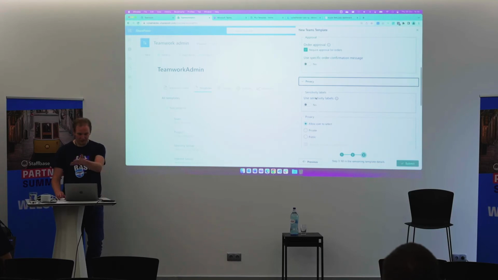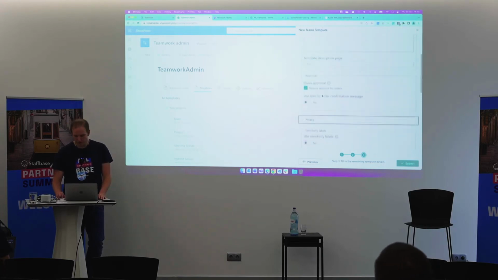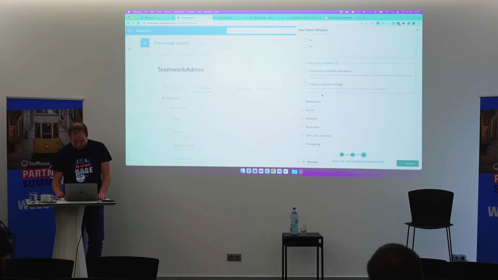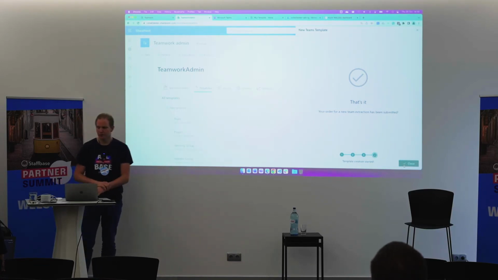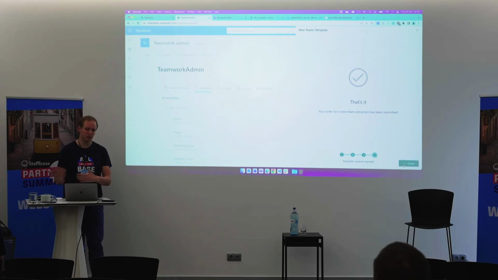All the privacy settings that Jarbas already showed you, so I'm not going to run through these. And submit it. The template will be automatically created for you. Takes some time, it's a timer job, runs every 15 minutes by default. Of course, you can extend it or make it run faster or more. We changed the setting now, so it runs basically every minute, just to speed up the process. And when it's done, your template is finished.